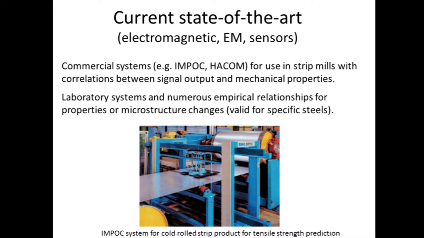So, what's the current state of the art? Today I'm only going to talk about electromagnetic systems — there's quite a lot of work done on ultrasonic systems as well, but I'll just focus on electromagnetic. In terms of commercial achievement, there are systems that can be bought and applied online during steel processing to extract information that comes directly from the microstructure. A lot of that is done to infer mechanical properties so that strip material can be released to customers based on mechanical properties without doing mechanical property tests. A lot of this work has been done for specific grades with empirical or semi-empirical correlations, and they work extremely well.